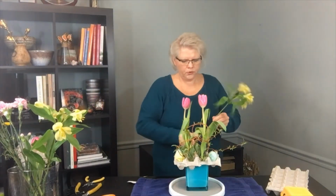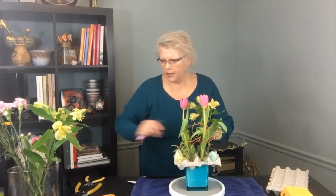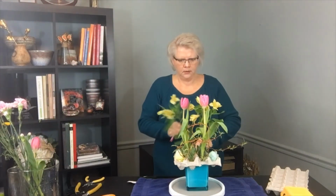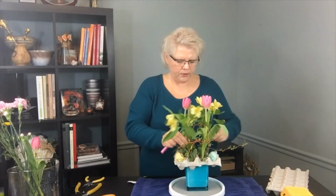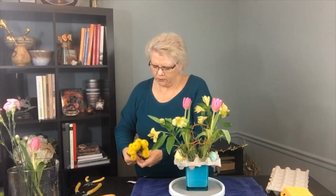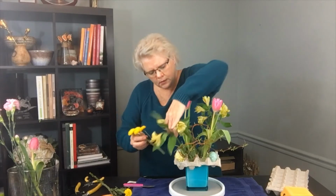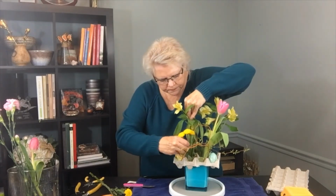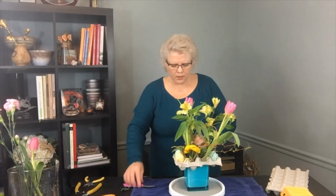And let's add some alstroemeria to this. Again, that hole is not very big, so I don't have to worry about adding a lot of product. And I think this time of year with spring flowers, it's really fun to have some bright, colorful flowers that you can create. I want to give that one a little bit extra support, so I'm going to come back with some chrysanthemums, some button palms, and support you. Depending upon the size of the hole, it's going to vary how much support you need to give your flowers. The more stems you add to that hole, the more it's going to stand up and be straight and support everybody together.